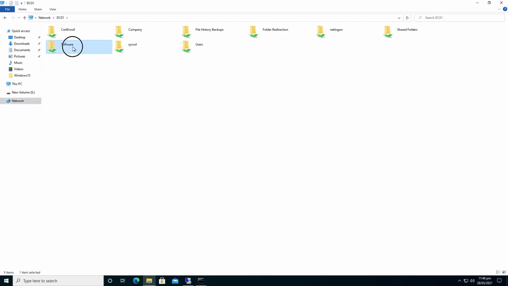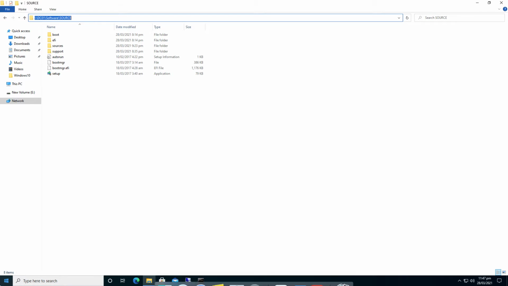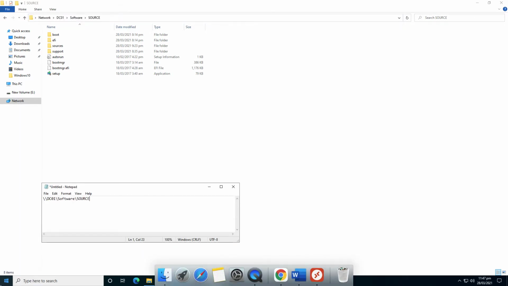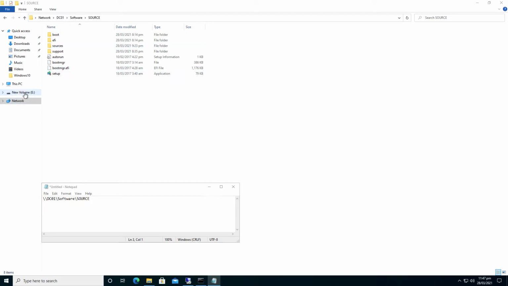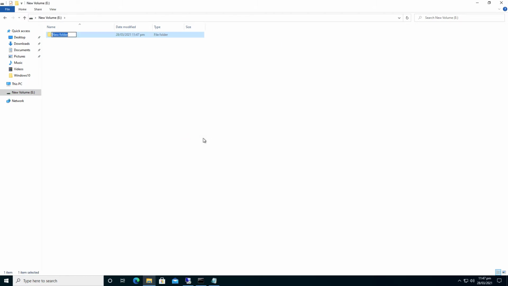Let's say what I have in my domain controller. Okay, I got it. I can use this path as a source. Then let's make another folder called dest, which stands for destination.